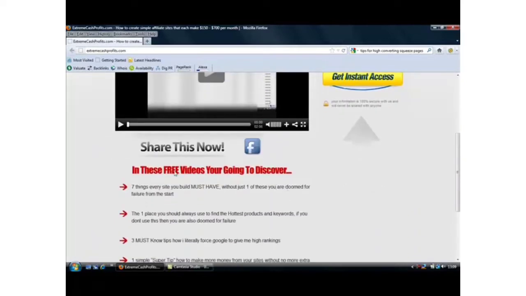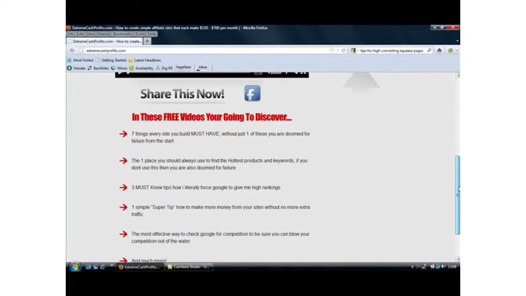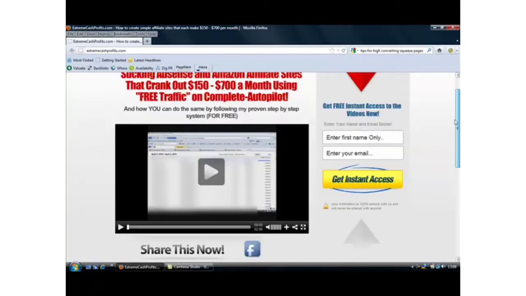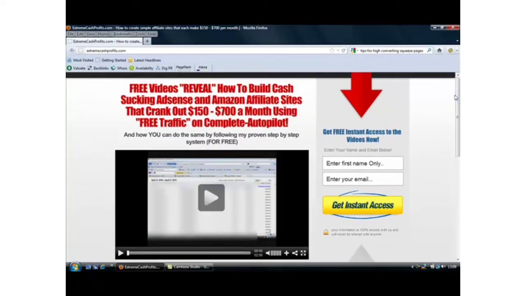Again there, it's 5 times. So as you can see, the word free is really important on your squeeze page, because you are giving information away for free, and you want to try and clarify that by having the word free in your page a lot. Obviously don't make it unnatural, don't literally put the word free all along here.